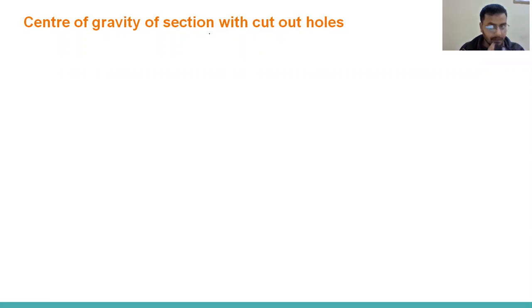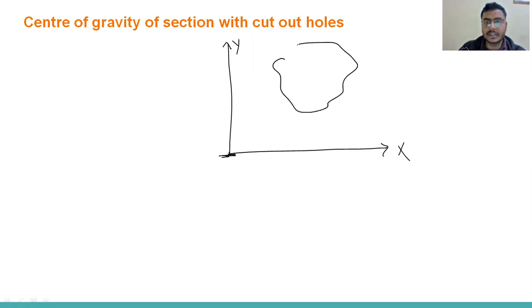We divided a composite section into a number of segments in such a way that for each segment, the center of gravity should be known. Okay. So I'm using the same concept here. This is the y-axis. This is the x-axis. And suppose this is the figure that we have, and this is the solid figure, a plane figure, we can say.